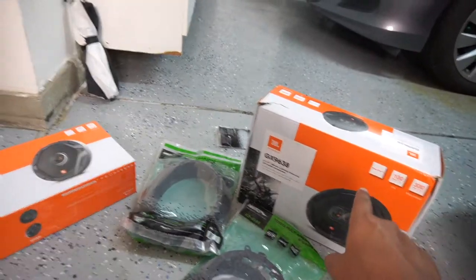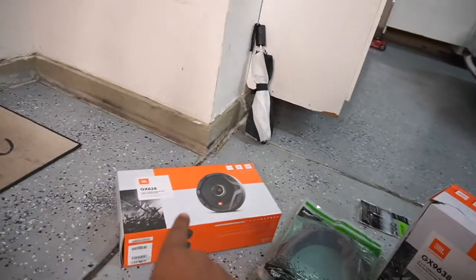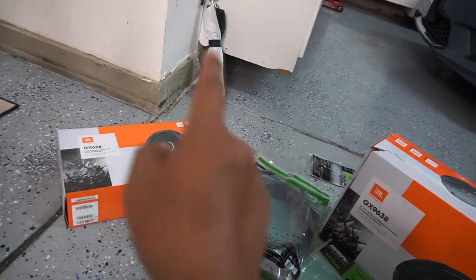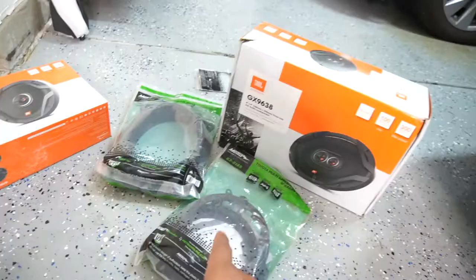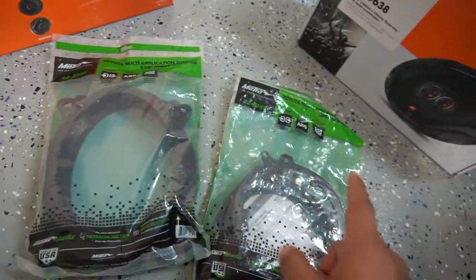So as you guys can take a look, we got the JBL speakers. These are the 6x9s that go on the door, and those are the 6.5s that go in the back. Funny thing is, it's usually backwards. Most cars have the 6.5s in the front and the 6x9s in the back, but this car is set up a little bit different. You're also gonna need the brackets as well, because by themselves alone, they won't fit correctly in the door. So you need a bracket to make them work right.